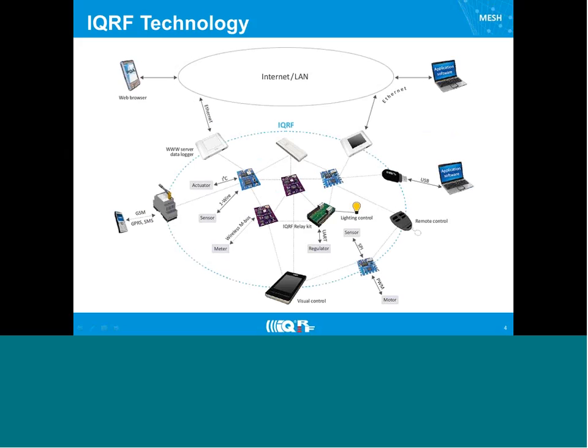There are not only those modules though. We have also the gateways, like the USB gateway, Ethernet gateway. We have also a GSM gateway. So then you can get to this network from wherever you are. We have also a couple of end devices like this temperature or multi-sensor. We have also remote controllers, and we have also what we call a visual control panel. So basically, through the touch screen, you can get directly to the network.